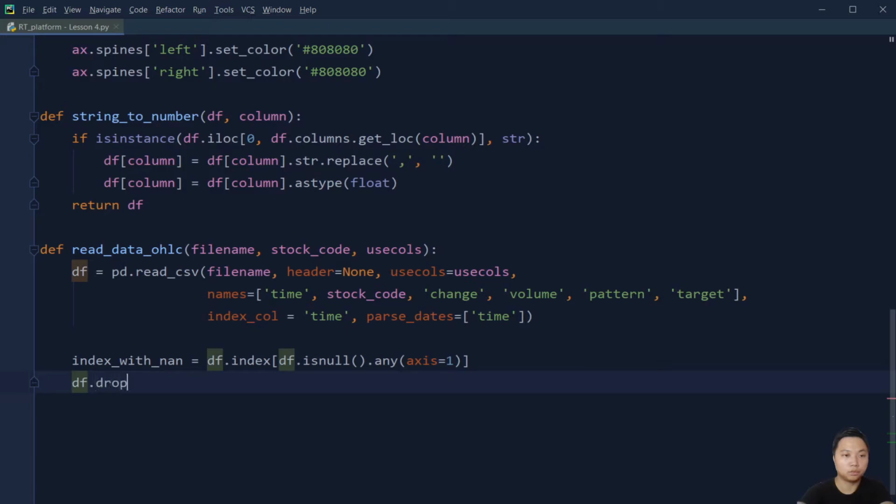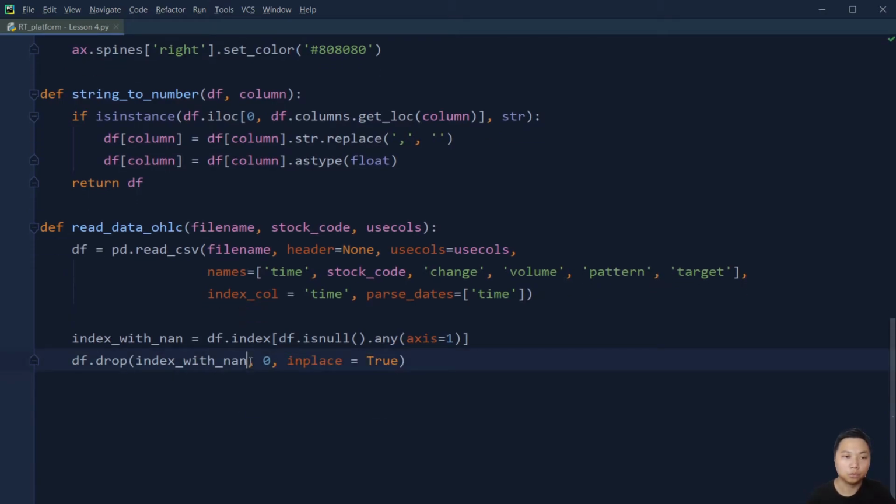And then we are going to drop the index with the null value, with inplace equals to true. So once we have this index with NaN column, we are going to put it into this drop function, and if that row is equal to true, we are going to drop it. If that row is equal to false, we are not going to drop it.